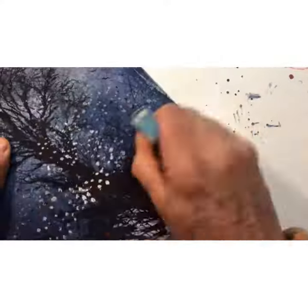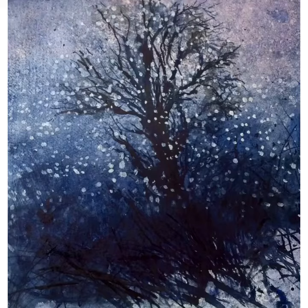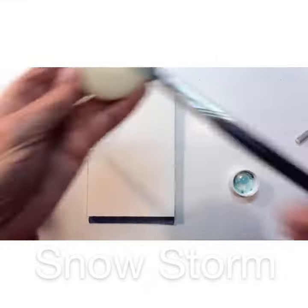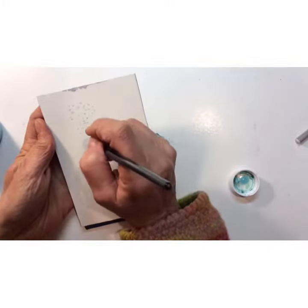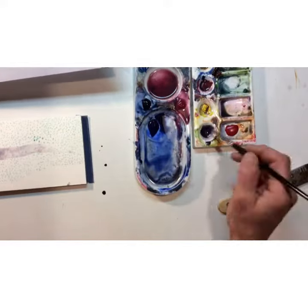See, I'm rubbing off the masking fluid. You have to wait till it's really dry, otherwise it tears the paper. So that's a sort of atmospheric snowstorm going into another one. So I'm using the masking fluid again. You'll notice I actually put some soap on my brush first to protect the brush.